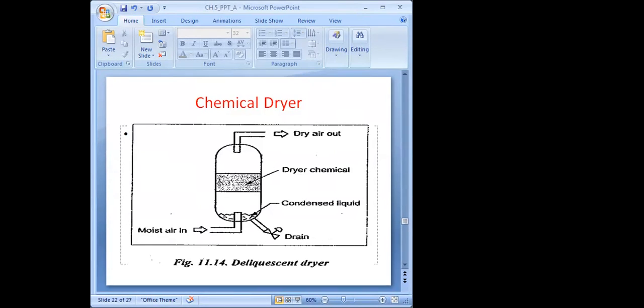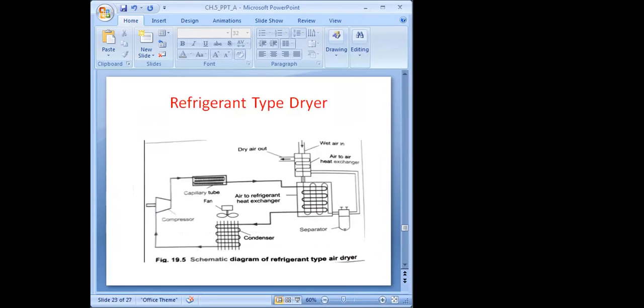So this condensed moisture can lead to the corrosion or rusting of your various pneumatic elements or components. Hence a dryer needs to be employed to remove the moisture contained in the air after compression. Due to that only, an air dryer is used. Getting it? For the air dryer we have the chemical dryer, and also the refrigerant type dryer.